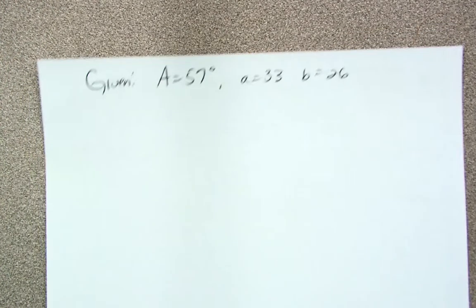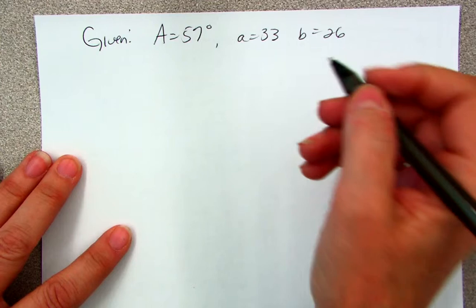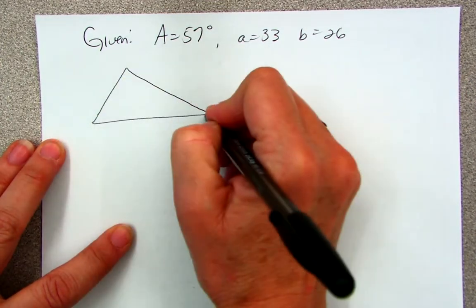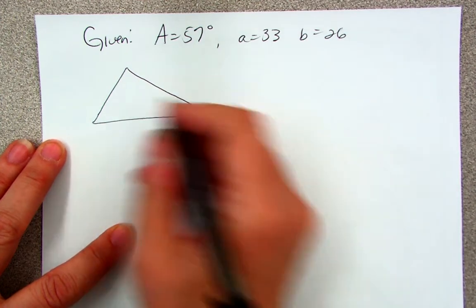Next. Already, what's different? 2 sides, 1 angle. So can I already find that third side? No. See, I'm drawing my same triangle. I don't care if I write it 57 and 30. I don't care about those things.